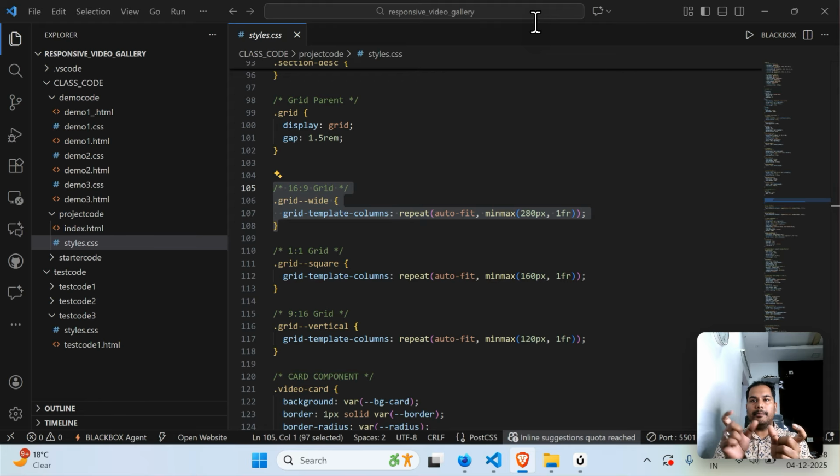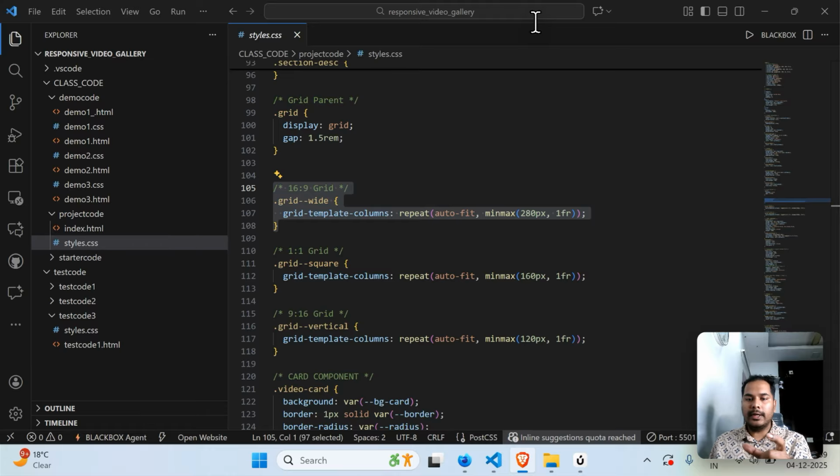Repeat means it will repeat the particular pattern. Auto-fit means how many times that pattern will repeat, as many times as it fits. Then we have minmax 280 pixel and 1fr.